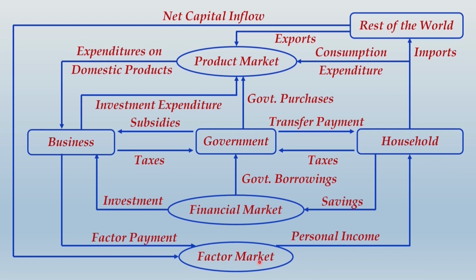So other than these new additional points, the rest of the circular flow is exactly the same as the three sector model. I am giving you exactly 5 minutes time, so don't rush with this. Understand each and every component and write it. One advantage would be it will be a kind of recap for the three sector model anyway, and along with that the additional features of the four sector economy will also be addressed over here.